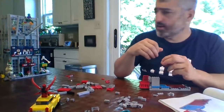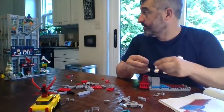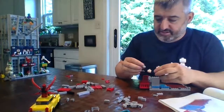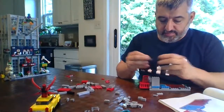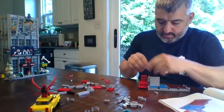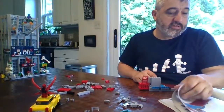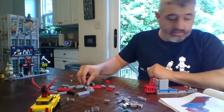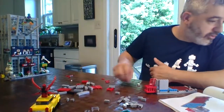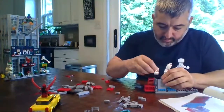This set here is 300. So it's an expensive set, but again, 3,772 pieces, 25 minifigs. That's really hard to beat. I mean, when we look at it, the Mos Eisley set is 350, has 20 figures, and only 3,100 pieces. So from that standpoint, this is a much better deal. And I like the fact that this is like a modular building. You can add it into your Lego City if you have a Lego City already created, or if you're going to create one.